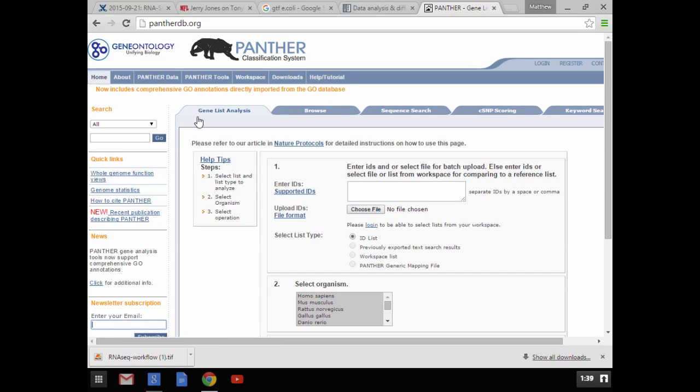Panther DB is easy. I won't say that's the only reason to use things, but it's not a bad reason. Panther DB is a mechanism to look at gene ontology and pathway analysis if you give it, say, a list of gene IDs and an organism that you're working in.